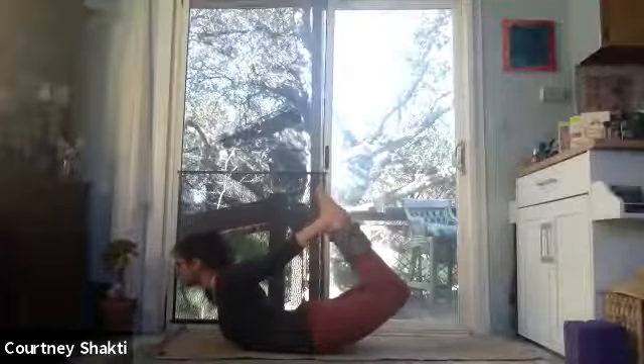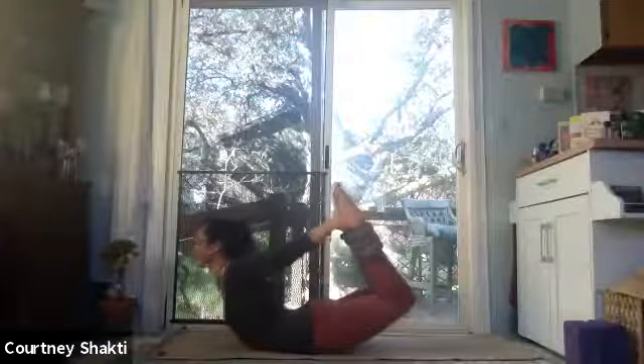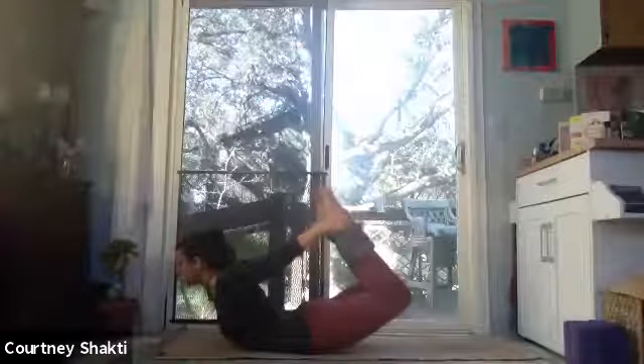We'll come back with bent knees and move toward full bow. For Dhanurasana, bow pose, reach the fingertips back toward the ankles again — this time point your toes as you grab your ankles. Now the feet not only kick back, but also up, so the toes lift toward the ceiling and the fronts of the thighs move away from the floor. The feet kick back to open the chest, lengthening the arms, rolling the shoulders open. Kick your toes up so much that your weight shifts off the thighs and pelvis and more into the center of your navel — lifting and kicking.